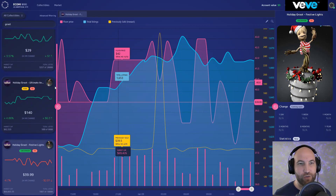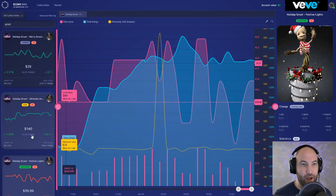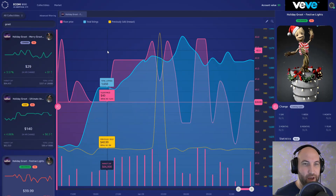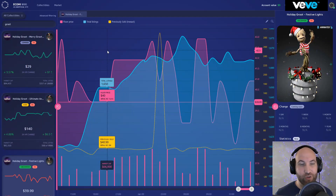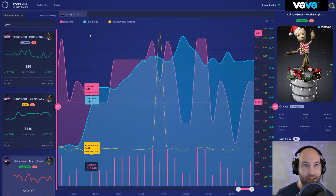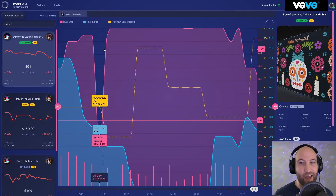Similar to Storm and Deadpool — those have already pumped — I'm not a huge fan of chasing the pump, but I do think the Holiday Groots are very good. If we see the common and uncommon go up, it makes sense the rare would follow. In my honest opinion, even if they don't remove the cosmetic stuff within the next year, I think next Christmas all the old holiday items will see a significant pump. And as VeVe releases more festive items, having the first holiday appearance of those NFTs could be a big deal.